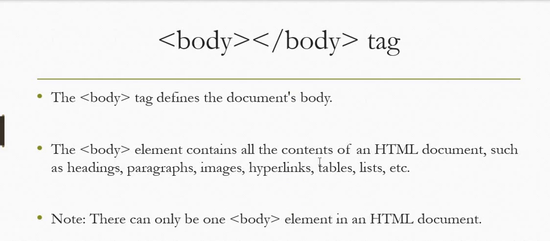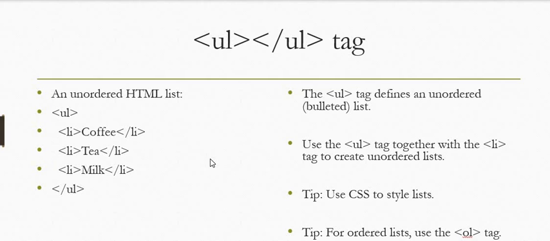So what does the body tag do? It defines the document's body. It will contain certain information such as headings, paragraphs, images, and hyperlinks. There can only be one body tag element in an HTML document. This is because most of the parameters or tags within HTML code are featured within the body section. Within this week's topics, you'll be required to produce your own HTML page, which features a bulleted list of information.